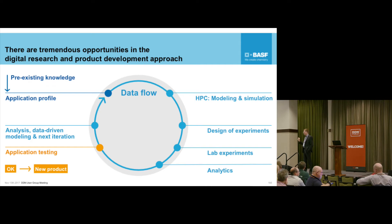Based on the design of experiments you do the lab experiments - really expensive ones. You don't have a zillion people doing 100 million experiments a year; you can do roughly one lab experiment per day. Based on these lab experiments you produce a sample, which needs to be analyzed. You don't know whether the customer likes it or not, so you do some tests - that's the application testing, shown here. Usually the customer is not satisfied on the first cycle, so you have to redo the entire cycle.